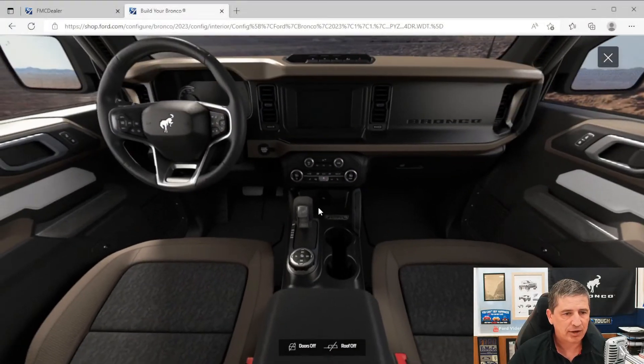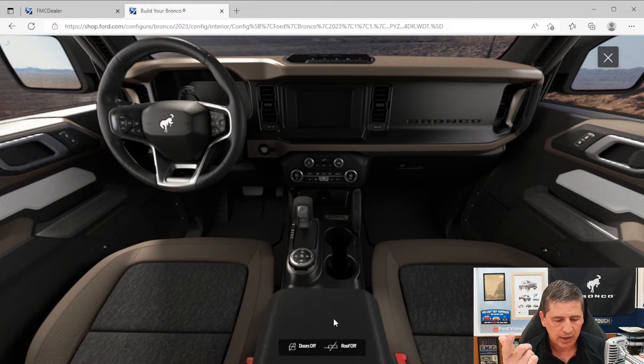The automatic gear shift has a leather gear shift knob, and the GOAT mode switches are right behind that. There's a media hub with USB Type-A and Type-C ports up in there. You also get a locking glove box, so both the glove box and console lock — great if you want to take the hard top off and keep valuables secure. A tool kit is included, which most people store in the glove box — it has sockets and Allen wrenches for taking the hard top off.